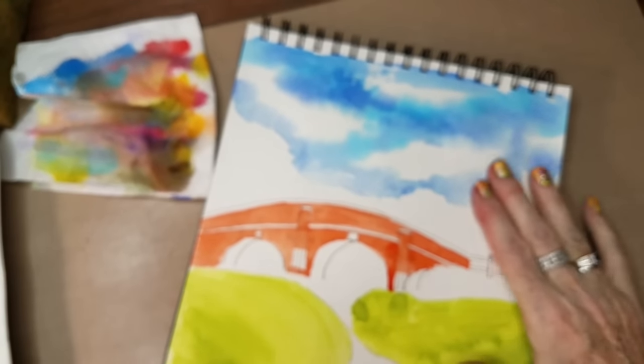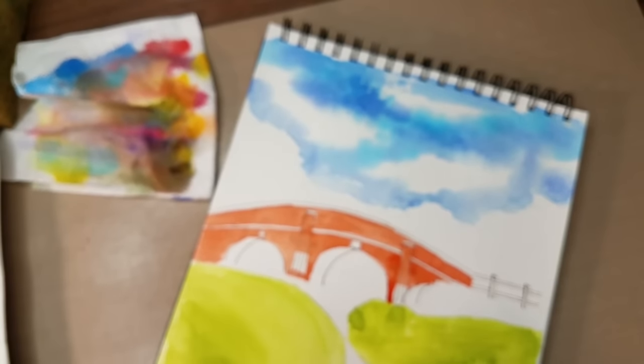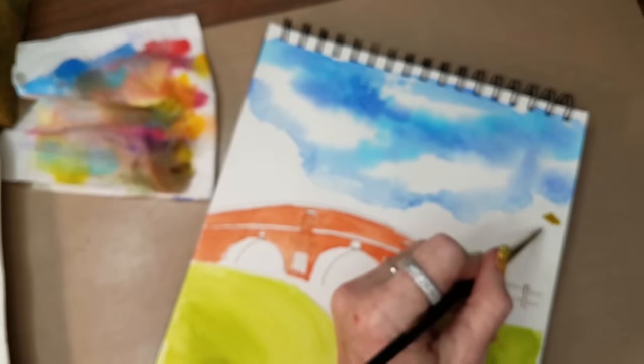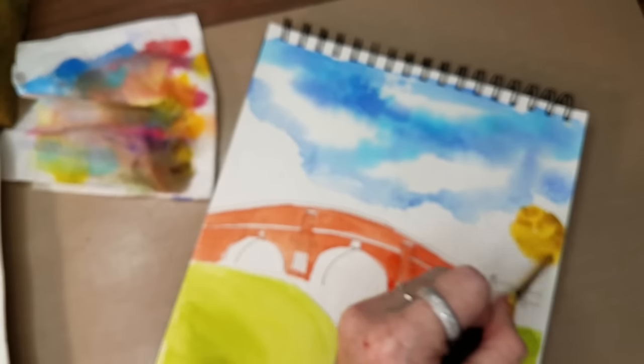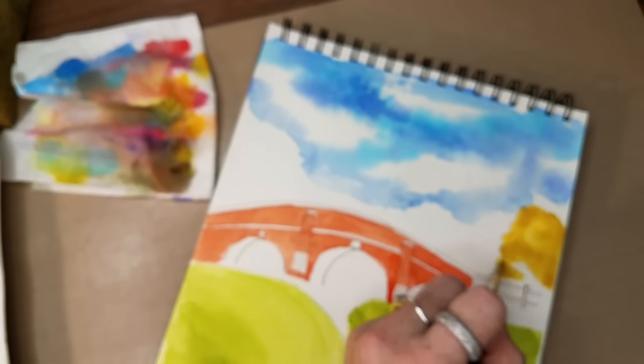Now, my sky's just about dry, so I can go in and do my trees a little bit, some of them. And I'll come back to that bridge again later. I gotta zoom out here. On the right-hand side, we've got a lot of golden color, so I'll use a little bit of that. We've got yellow ochre. These are not transparent, which kind of bummed me out. And the greenish yellow. I'm going to mix the yellow ochre and greenish yellow together to try to come up with a gold color. That's still too green, so I'm going to add a little bit of yellow to it. I'll use permanent yellow deep to help golden that up a little bit. Yeah, that worked. Okay. Just putting in a light covering of that because I'm going to go back in and define some of the branches that are hanging out toward me, that are kind of foreshortened toward me.